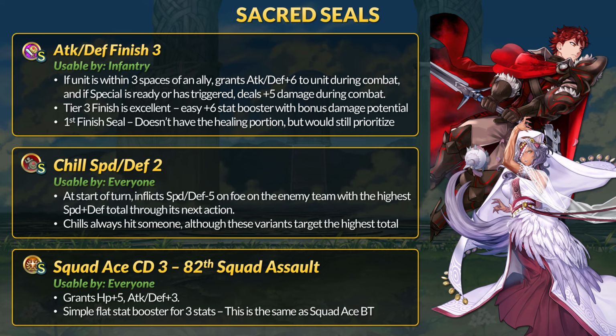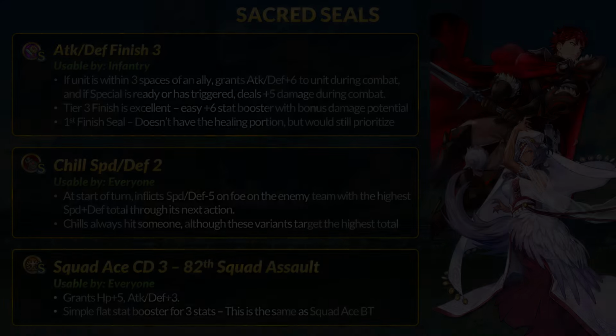While something like Attack and Defense Finish may provide way more damage, these Squad A seals are excellent all-arounders if you want a little more bulk with some stats. Since they are flat stat boosters, you could also use them with mechanics that use higher stat values like the new Embla for her HP on support. I think the original Squad A seals in this category are worth having, so if you want another copy of them, then here you go.